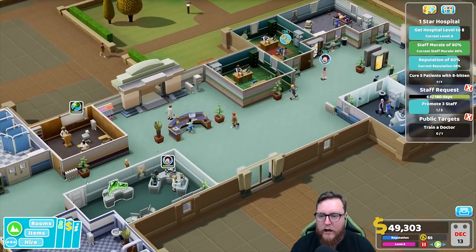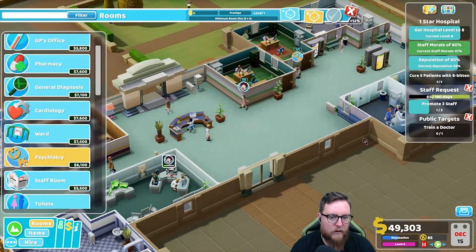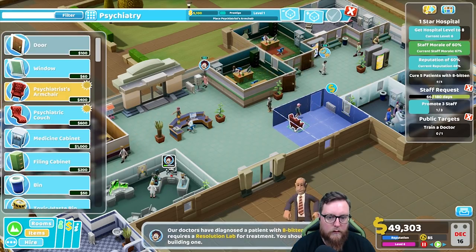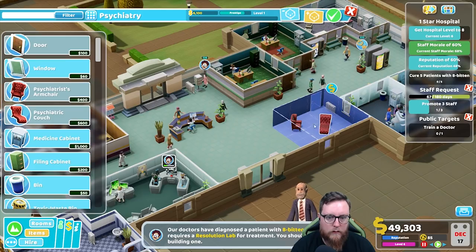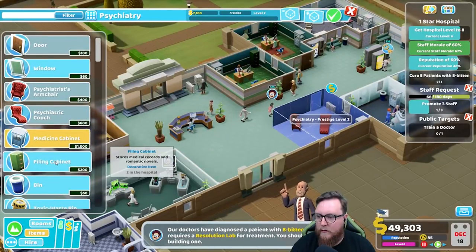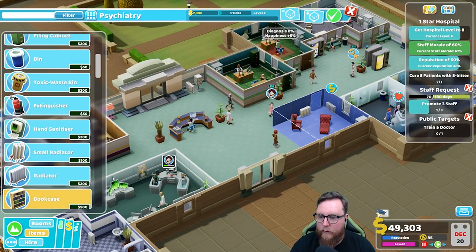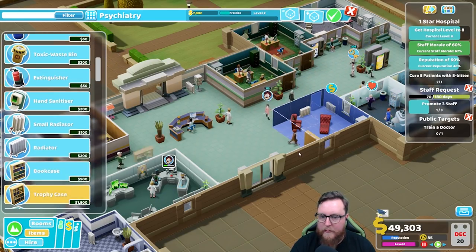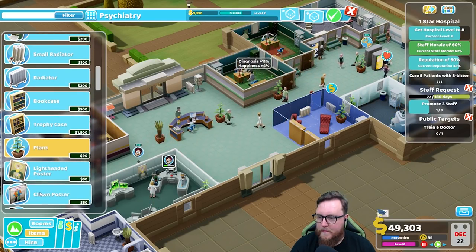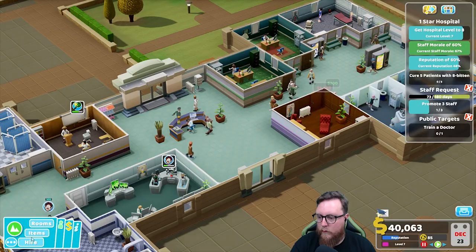Get patient to wait. Yes, psychiatry. Right, here we go. This is better. I wondered when we're going to start needing some of the standard rooms. Let's put a door here. All right. Medicine couch, because it makes everything go better. Filing cabinet doesn't do anything. Radiator, yeah, you like to feel warm. Bookcase. Drift cabinet, yeah. Good. Plant, always. Clown poster. Oh, the sweet. Yeah, I do want to sell that invalid item. What is it? A radiator.